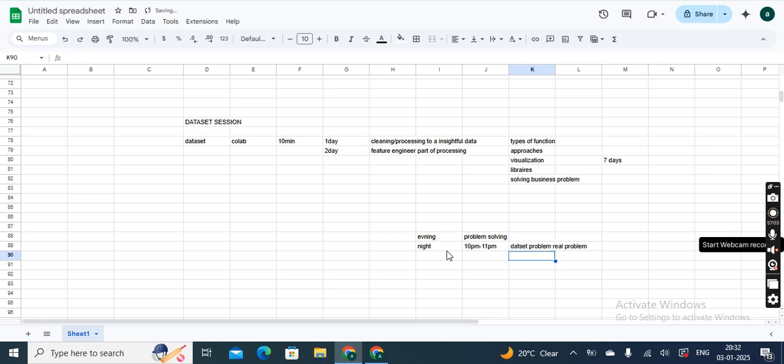Before this also, I will say another thing, that before starting this dataset session, what I feel is all of us should be having one revision, or let's say one kind of short summary on our Python, right?